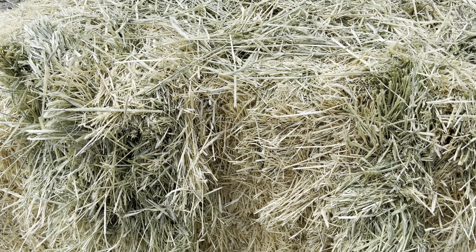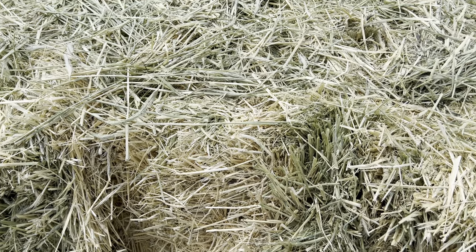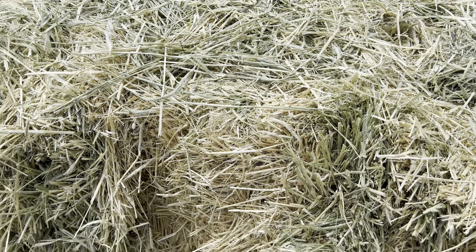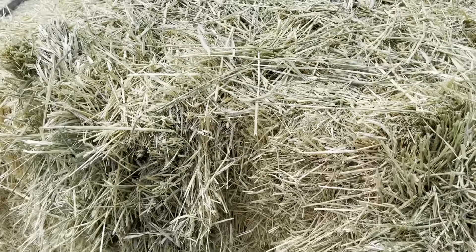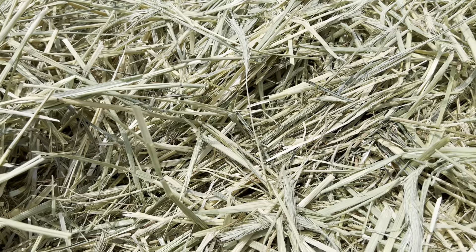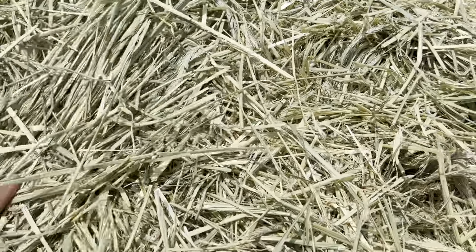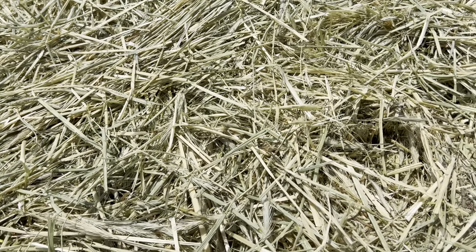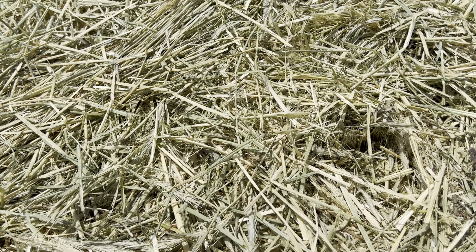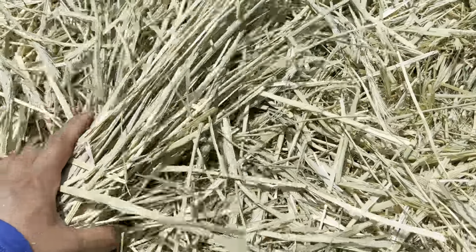When I look at this hay I'd say it's about 60 to 62 percent energy and about 12 percent protein. I pay $2.25 a ton for it. When I go to my broker and purchase dried distiller grains, I can get a ton for $3.25. That tonnage of dried distiller grains will be 28 percent protein and close to 90 percent energy. So distiller grains have more than twice the protein and about 50 percent more energy, and cost only 50 percent more.